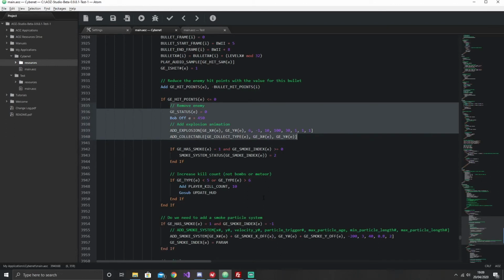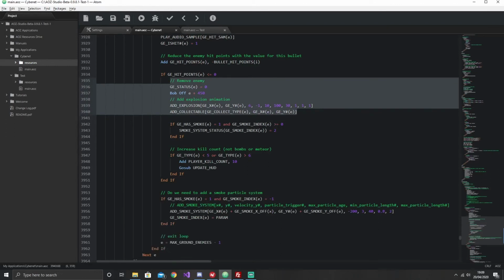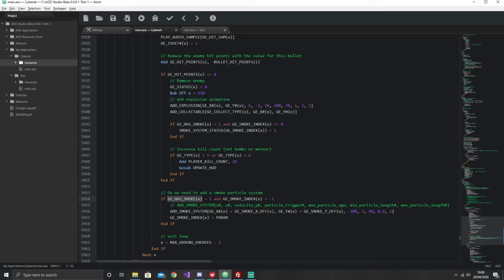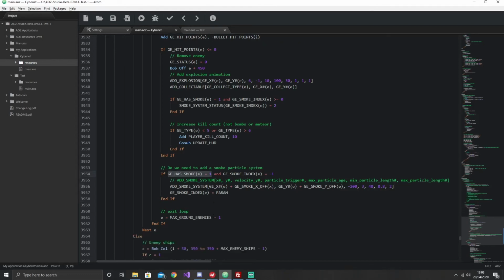So further down in this code, we're basically having a look here to see if this ground enemy has smoke variable set to 1, and if it has, that means there's a possibility that this one has got a smoke emitter attached to it.